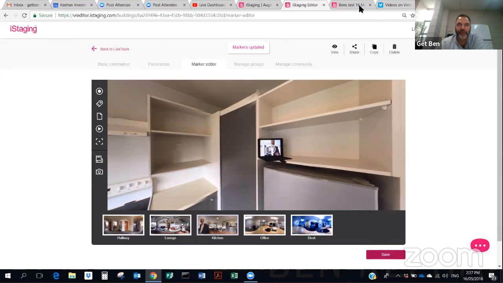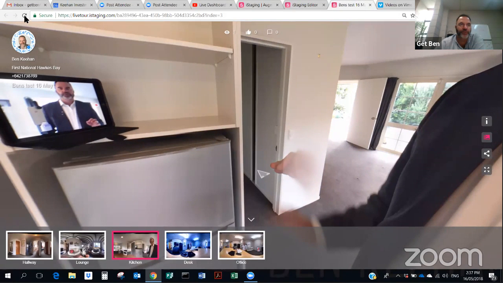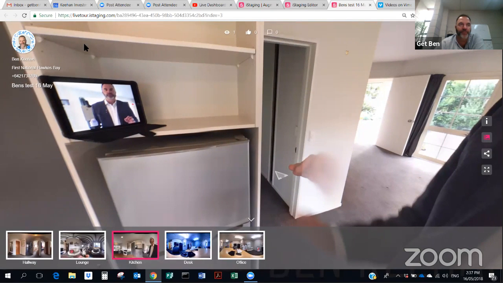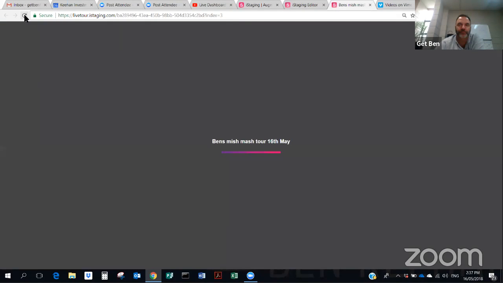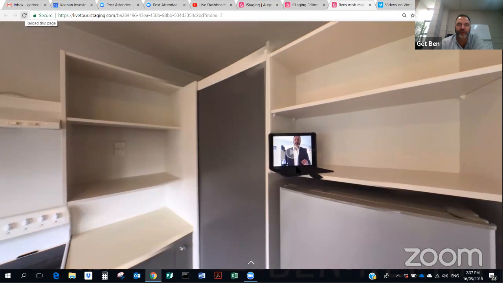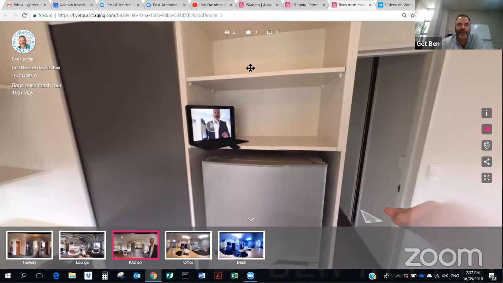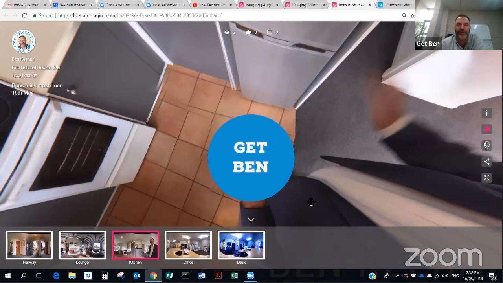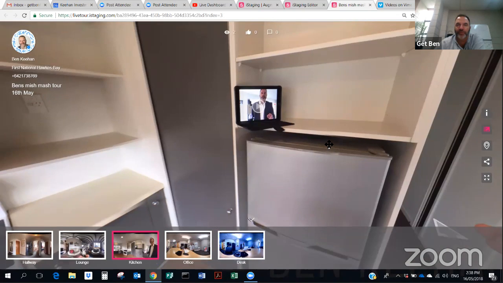Saved it, great. I'm going to go back to the tour, and I'm just going to push the refresh button. So currently you'll see there's that handsome man, and I'm going to go to refresh, reload. Look at that. So 2 changes. We've got the round logo without the square edging, covering it where the camera was.